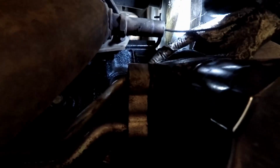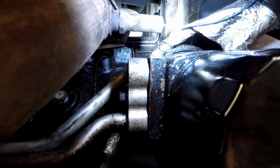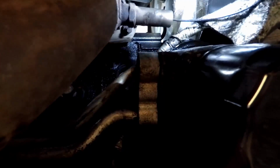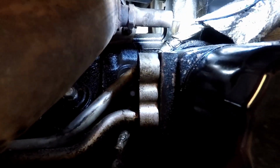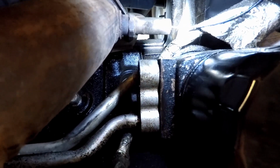And right above it, right here, is a protective boot with a little heat shroud on it, which is falling off, of course. But right there is where your oil sending unit goes. Now let me set you down and I'll pull off the cover and I'll show you exactly what I'm talking about.